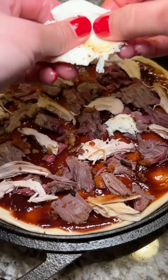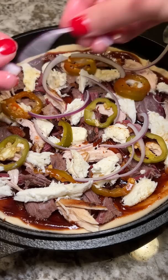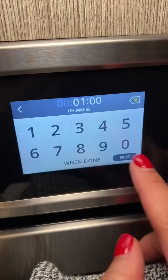Next were the cherry peppers. Alright, I might have gone overkill with the ingredients, but it's really too late to back out now. Yeah, I went overkill. With all the toppings on, I drizzled a bit more barbecue sauce for good luck. I was very happy with how it looked and couldn't wait for how it turned out. Alrighty, good luck. Bye. I don't really know why I said bye to it. Maybe because I just built an emotional attachment to it or something.